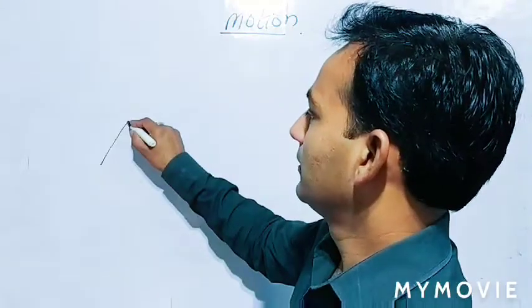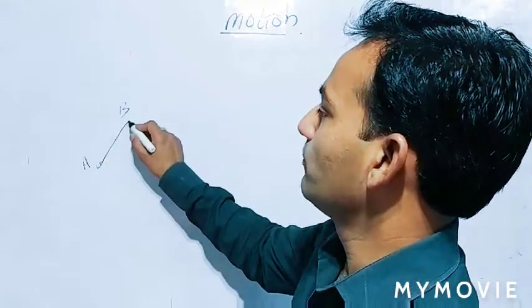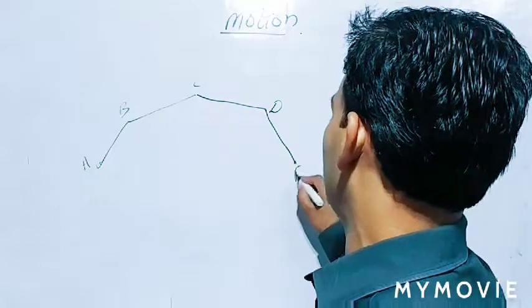The first definition I would take will be distance and displacement. डिस्टेंस क्या होती है और डिस्प्लेसमेंट क्या होती है, listen carefully. Like if we are going from my house to the school through this way. This is my house, A point, we went to B point, then again C point, then D point, then here is our school at E point.